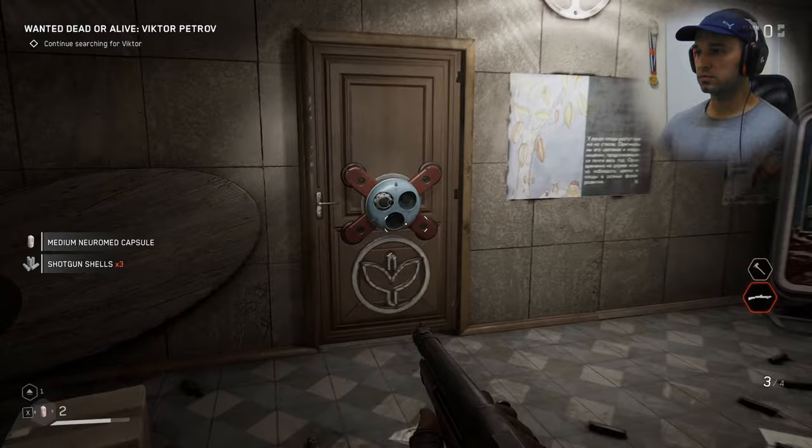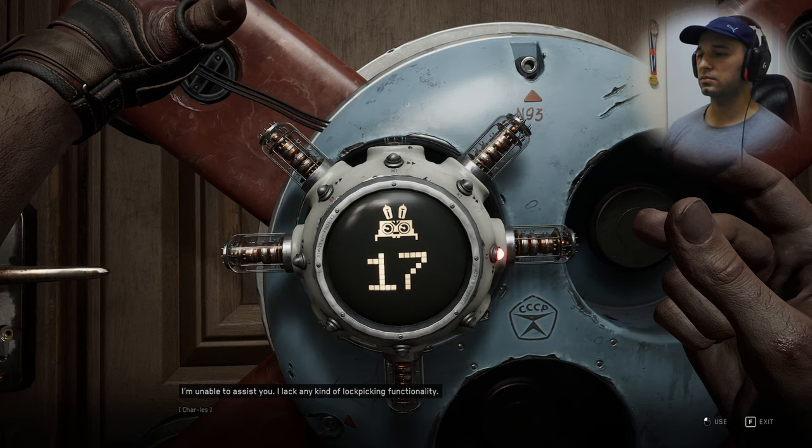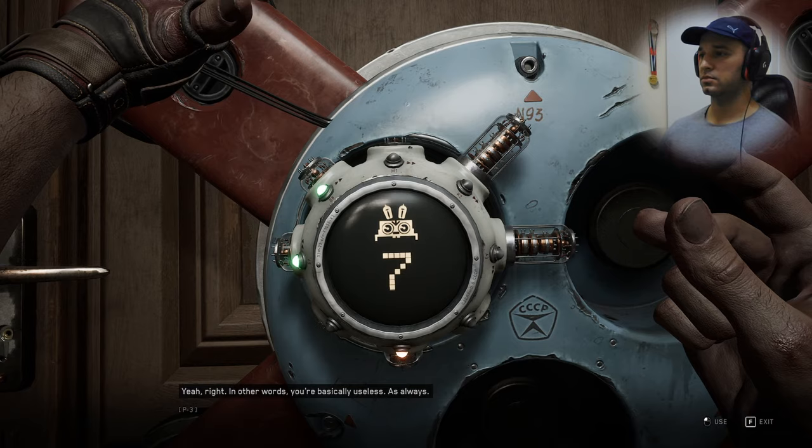What's that freaky thing on the door? A lock. Are you serious? Then open it already. Come on, we're in a hurry. I'm unable to assist you. I lack any kind of lock-picking functionality. You'll have to find your own method for picking locks. I'm sure you're smart enough. Yeah, right. In other words, you're basically useless, as always. Try snapping your fingers at the exact moment the locking pin light goes on.